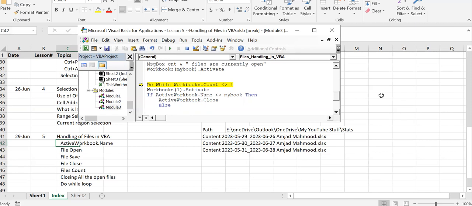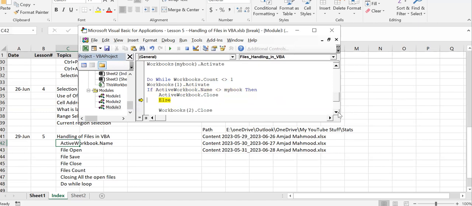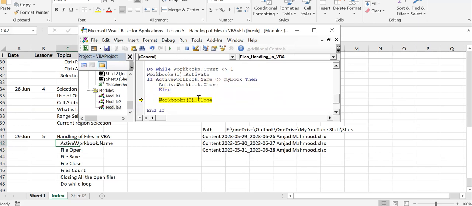And let's see, F8. So it is going to activate the first book. If the name is this, of course it is, then it will go to the other book. This is the other book, okay? And it will close it. It went to the other book and closed it, right?